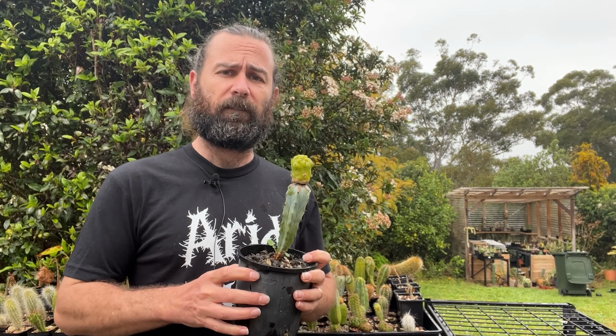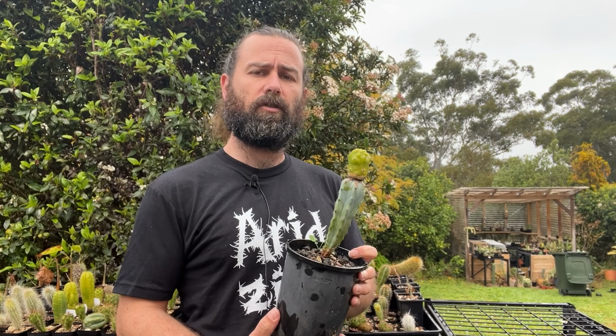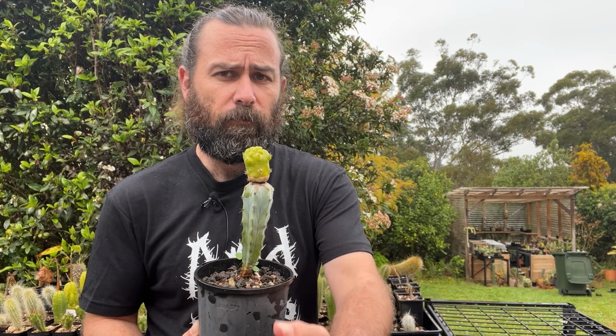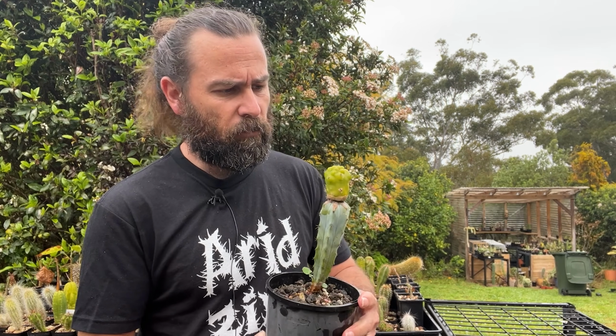Second reason we might graft a plant is if we want to speed up its growth. A lot of cacti are very slow growing. Put them on something quick like this Cactus geometricans, and suddenly you can get a bit of a growth explosion. And the third reason ties into that second one. It's all about propagation. If you want to make a lot of a plant in a relatively short period of time, grafting might be the way to go. From memory, I think this guy's roots failed on him, so that's why he ended up stuck at the top of this. What a little beauty. Hopefully going to put on a bit more size this growing season.